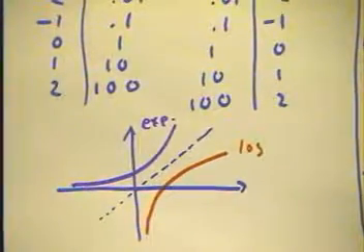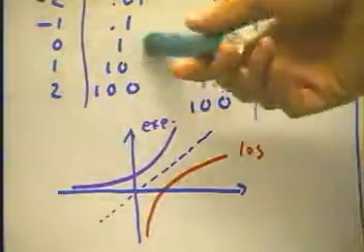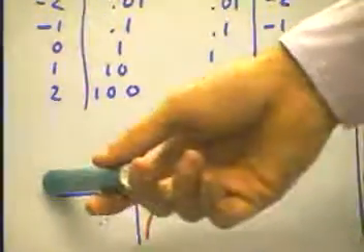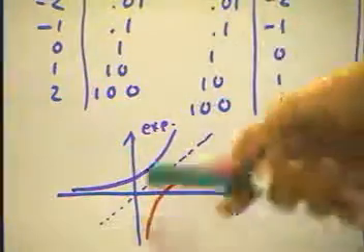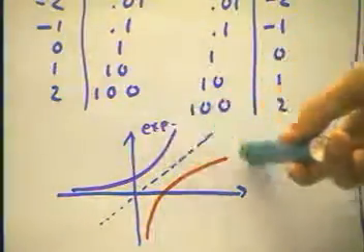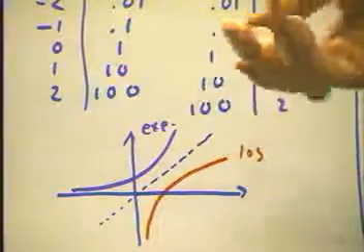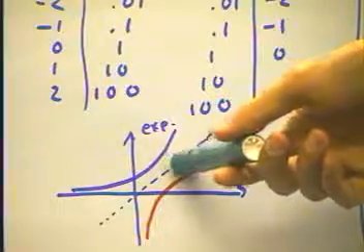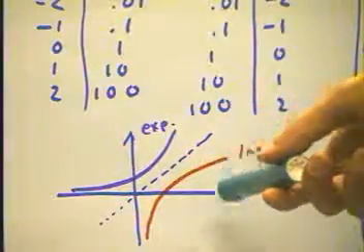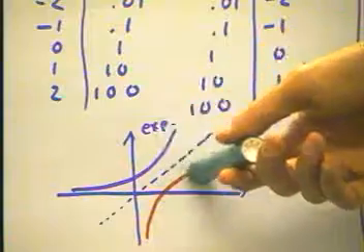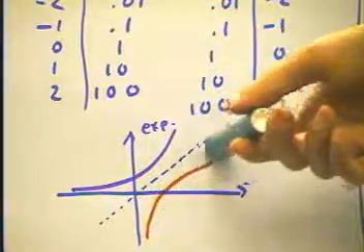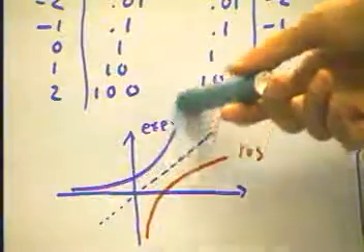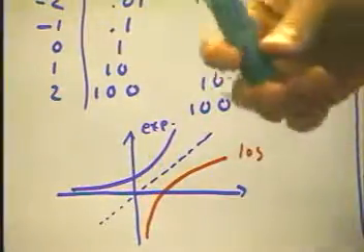So a log to any base is obtained by inverting the columns of the table by switching the x's and the y's. This means that if we have a typical exponential function, we get the log function by switching the x's and the y's. If you do this and think about what's happening, you see that you're reflecting each point across the y equals x line to an equal distance on the other side, moving the point perpendicular straight across the line, so that the log graph is going to be a reflection of the exponential graph across the y equals x line.